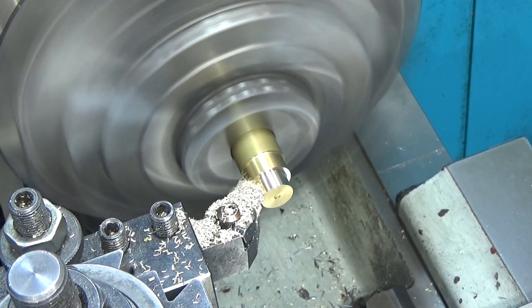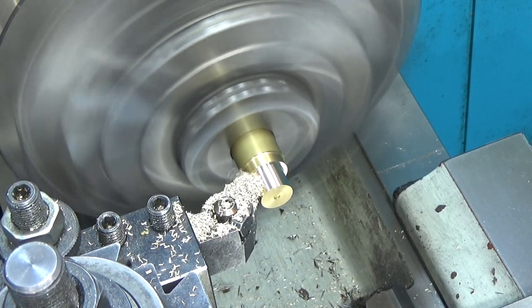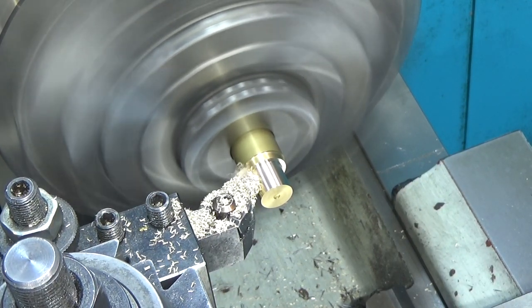I'm using brass because rather than set my compound at an angle to cut the taper, I'm just going to use one of my form tools.